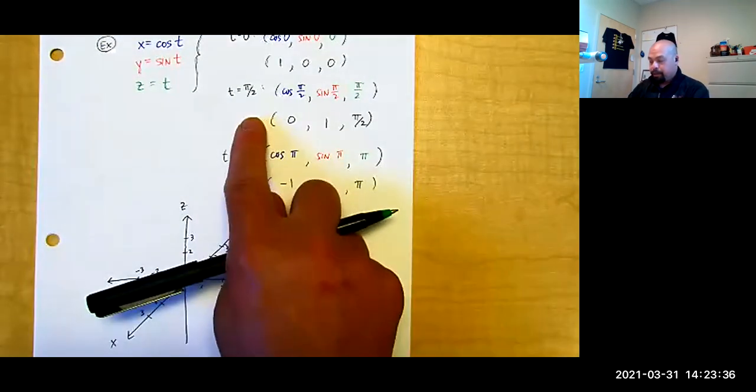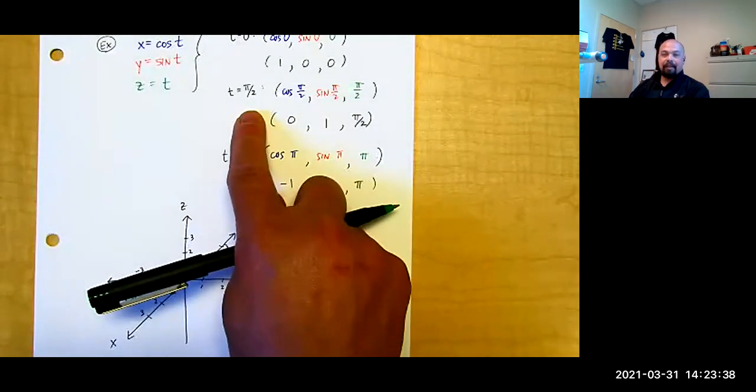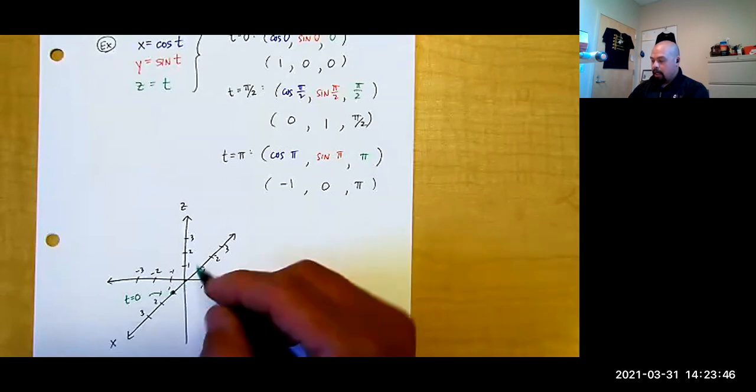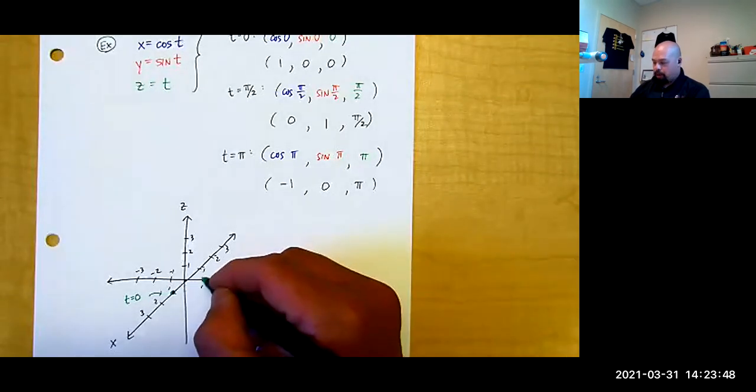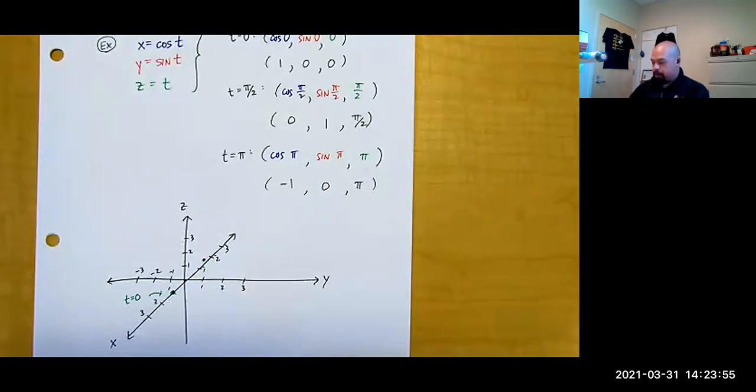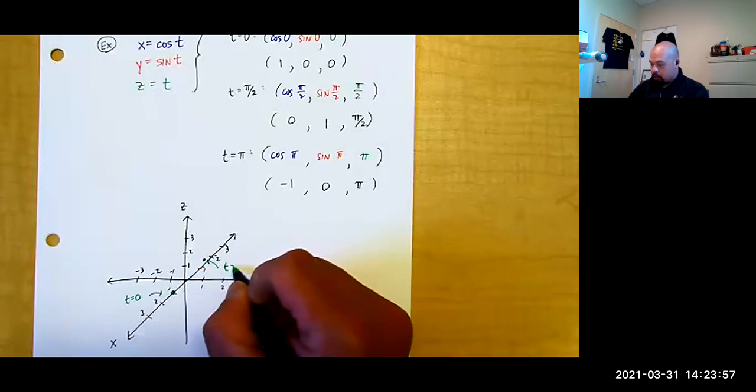At t equals pi over 2, right? Half of 3.14. X is 0, y is 1, and z is half of 3.14, about 1.5, a little bit higher, or up here. So that's going to be t equals pi over 2.